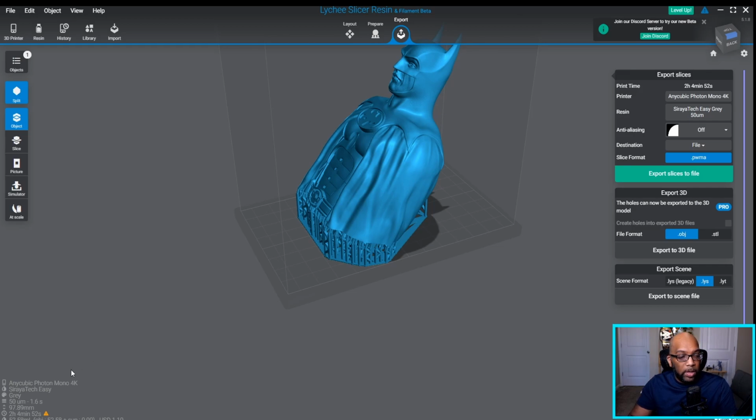And just like Cura, if you click down at the bottom left where it shows the estimated amount of resin you're going to use, you'll see that this model is going to take approximately 52.58 milliliters of resin. So you can keep track of how much you're using because you can go through resin really, really fast. But those are the basics when it comes to slicing software.